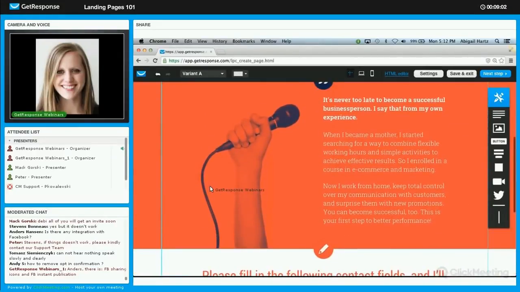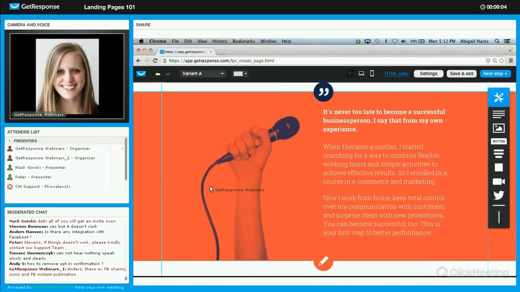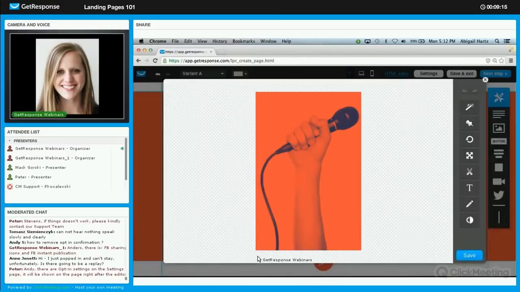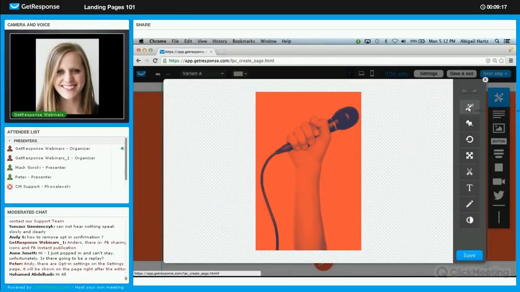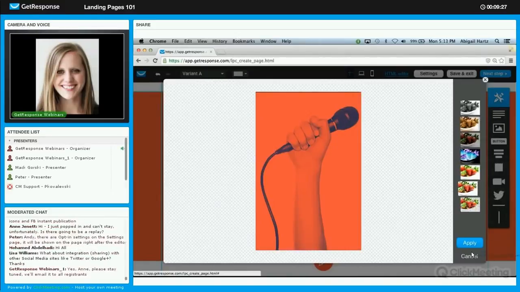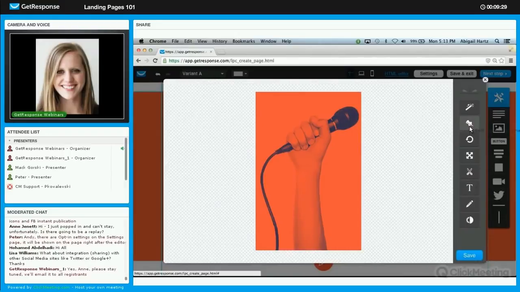And I think we want to take a look maybe now at the image editor, at the options that you're going to have to completely edit your images within the landing page creator. So here's an image I want to take a look at. I'll click it, and look, now you see the edit options, and the photo editing options are going to come up, okay? So here we're going to see the options for filters. So these could be a neat technique to apply, for example, to it. That's a little scary. So you can choose any of the filters you want to apply to the image.